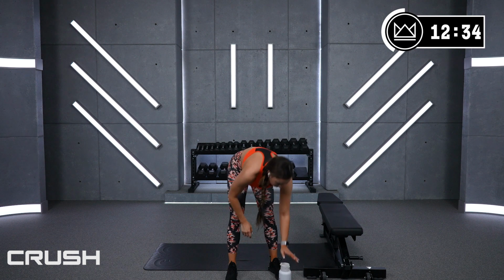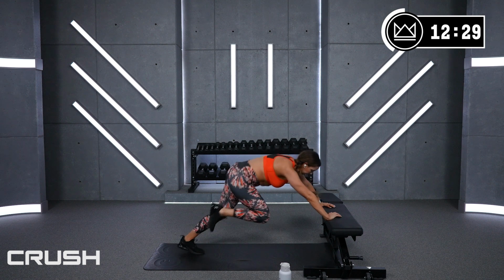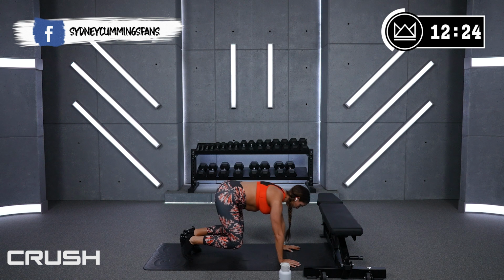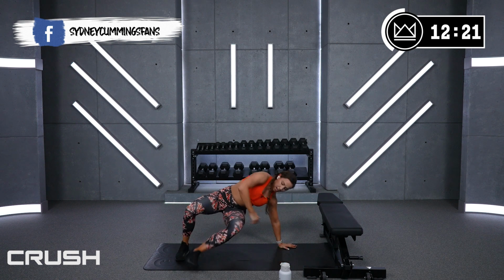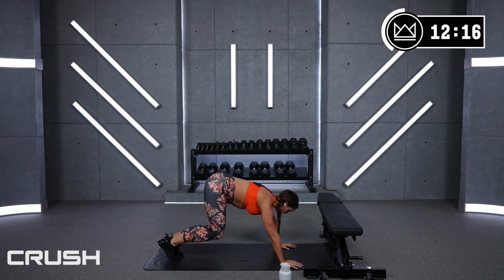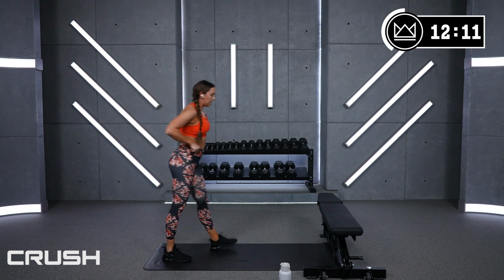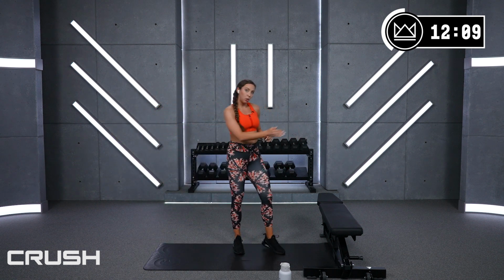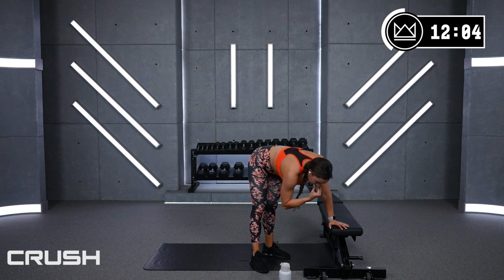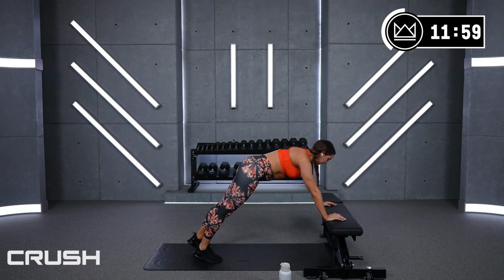Mountain climbers. I'm gonna do mine at an incline here. It's per leg. One, one, two, three, three. And then you've got kick throughs, okay? So if you can go down to the floor, all fours. Tap one, tap two. Okay, if you need a modification, take it out to the side. One, two, okay? 13 seconds, 8 each leg climbers, 8 total kick throughs or kick outs. Ready? 4, 3, 2, 1, let's get it.